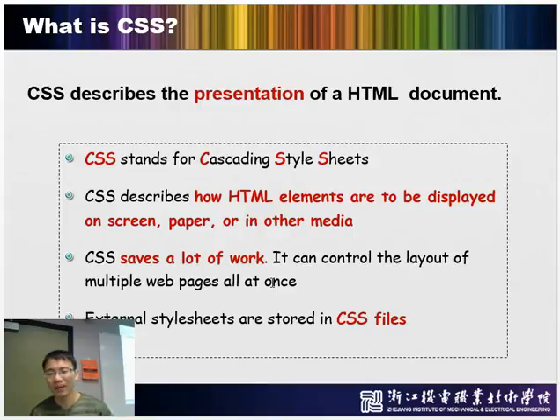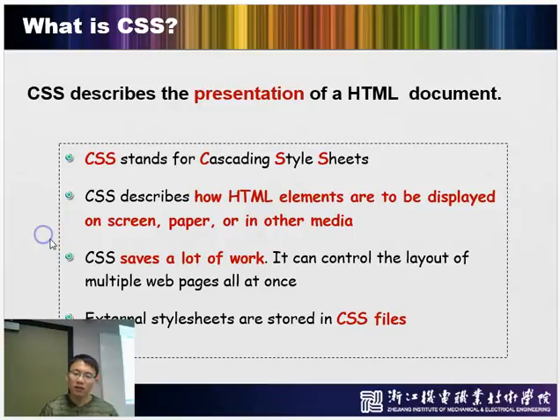CSS describes how HTML elements are to be displayed on screen, paper, or in other media. And it saves a lot of work. It can control the layout of multiple web pages at once.